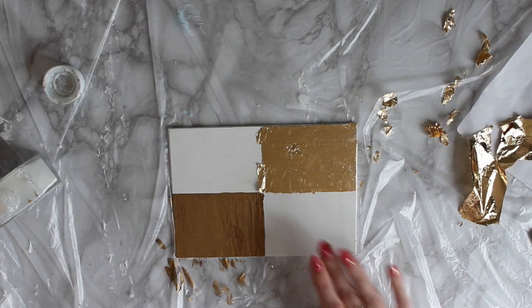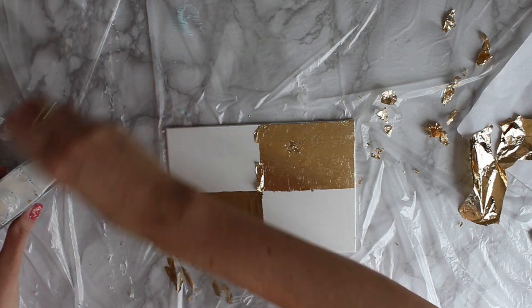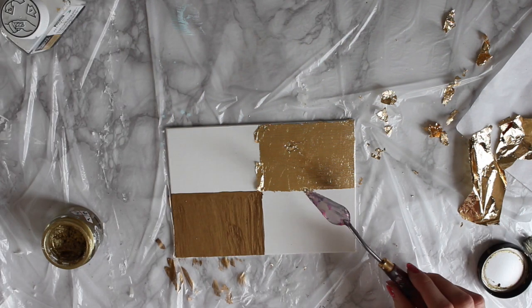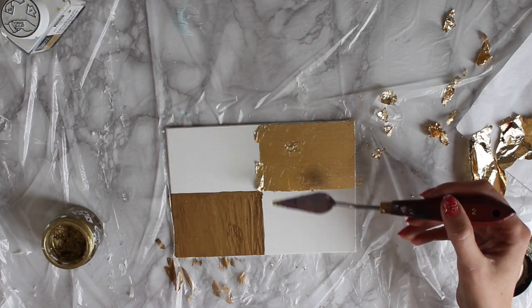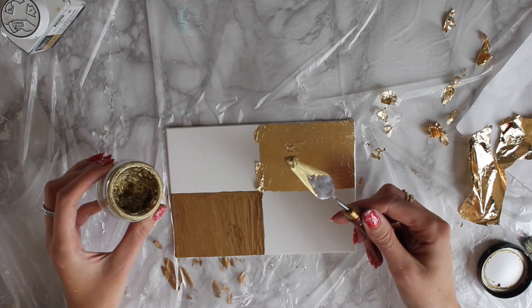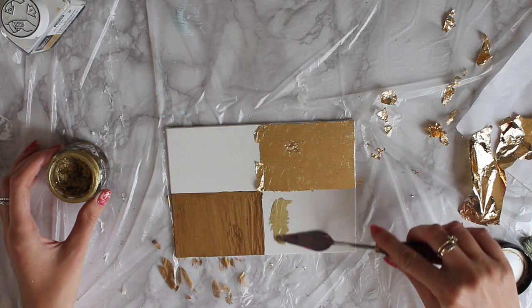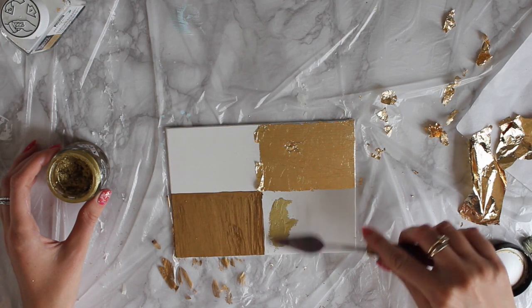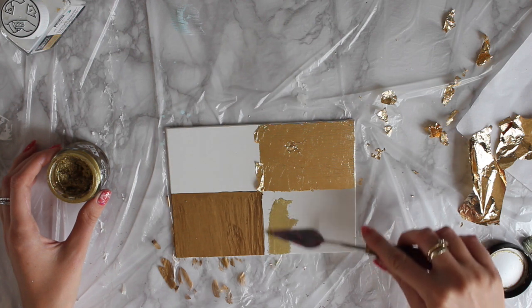So I'm going to go ahead with this side, and I'm going to use the gilding wax that I talked about earlier. So I'm going to apply it with a palette knife. This one's a good shape because you can get into the corners there. So literally what you do is you just grab some at the end of your palette knife, you just pop that down, and you just start to swipe that across.